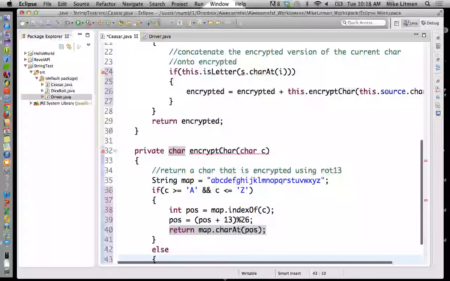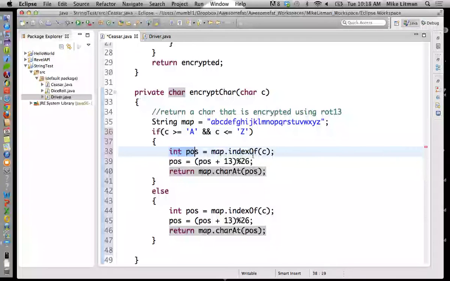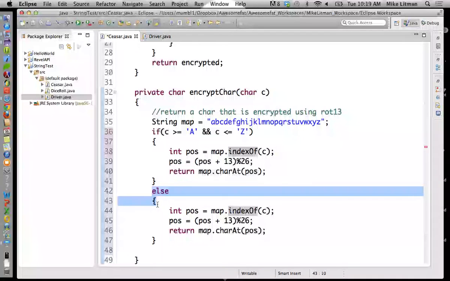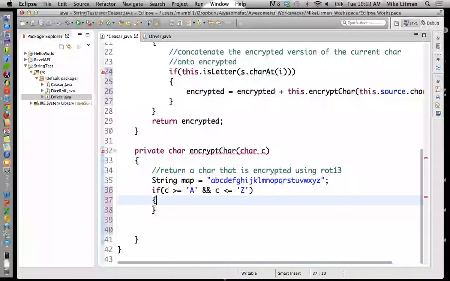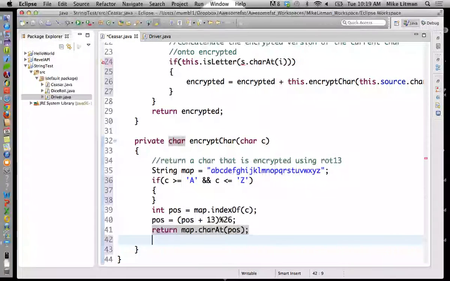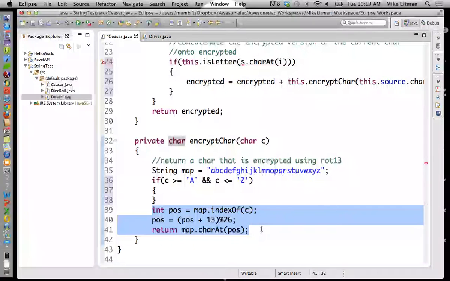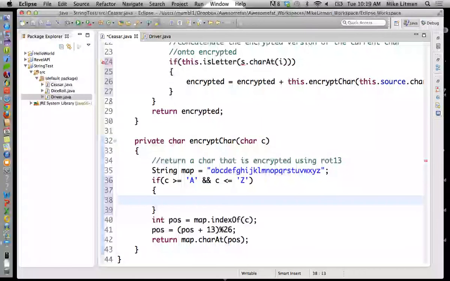I want to do one thing, else I want to do the exact thing we used to do. How could I modify this code to work for uppercase letters? And actually, this is what I'm going to do, make this even cleaner. This is my conversion code, right? That we wrote last time. That works for converting a lowercase letter to its encrypted equivalent, its ROT13 equivalent, correct? What do I need to do in the event that I'm looking at an uppercase letter rather than a lowercase letter? Making the assumption that we're only ever going to call this method with letters. We guarantee that right here.